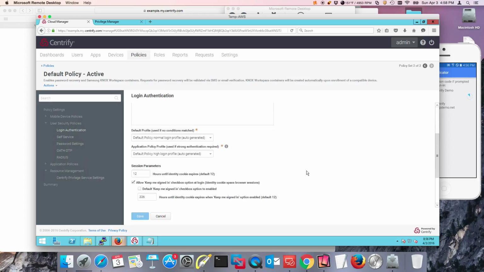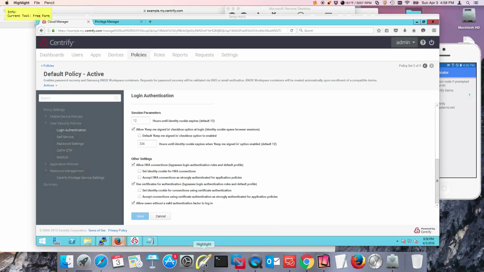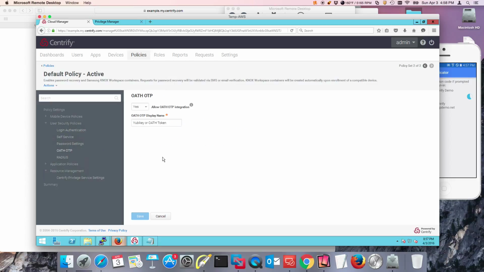Privilege Service is able to use smart card authentication by default. If you wanted to enable this capability, you have to upload your trust chain, and that can be done through Centrify support. Another benefit is the ability to integrate tokens, right? So tokens like YubiKey can satisfy the real two-factor authentication with something you have and something you know, or an Auth token, right? So you have the ability to do that. If you have a legacy or radius-based token service, you can enable it as well. And it is very simple for users to do this.